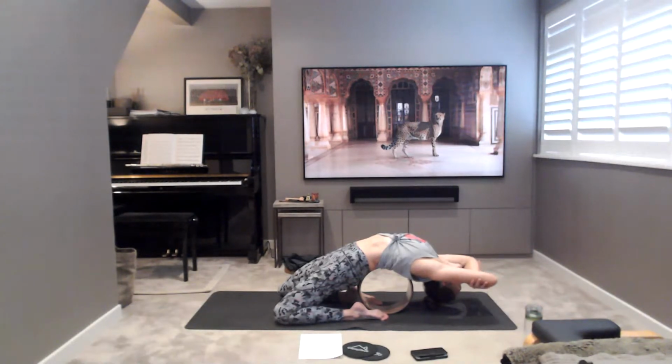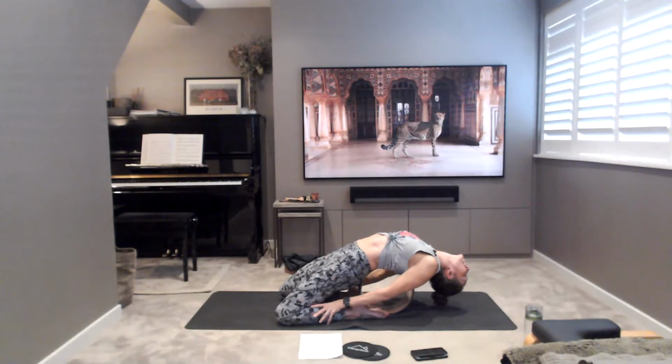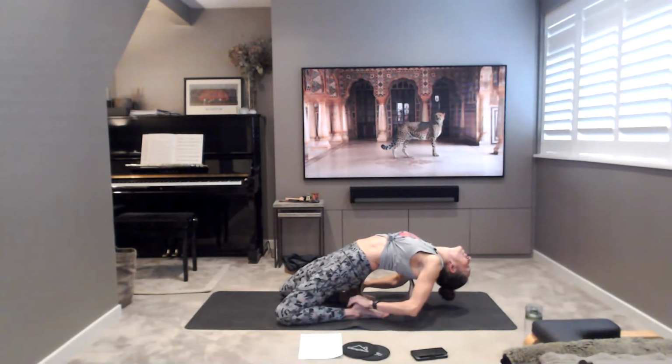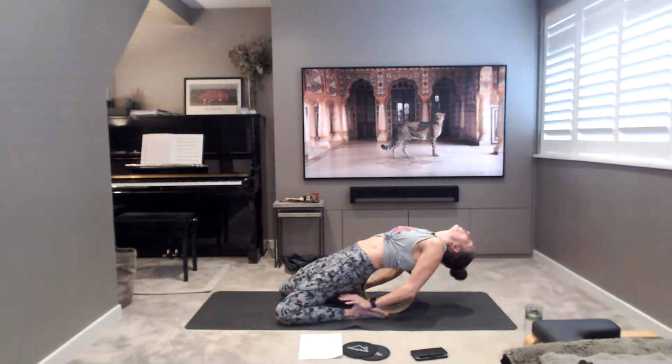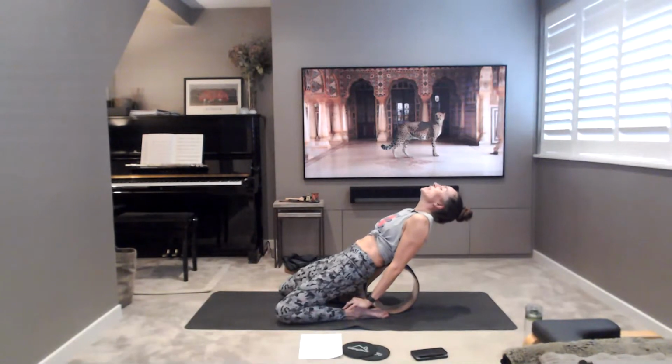Five breaths. You can clasp opposite elbows. Three more. It's hard to talk upside down. Two more. Slowly reach towards your calves or your thighs or your heels. You can push into the heels with your hands to slowly bring the body up, nice and slowly.